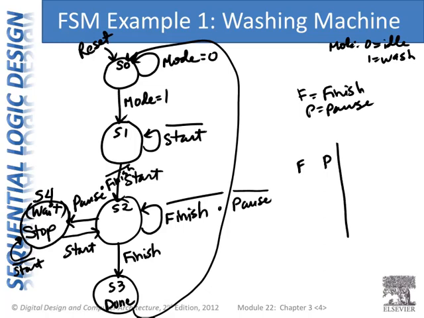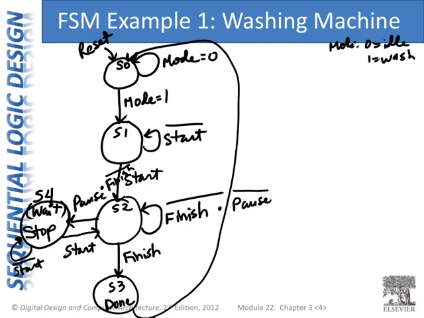And so let's see what combinations we have covered. If we have all the possible cases covered, and only once. If finish and pause are both 0, it'll take this transition. All right, that one's taken care of. That's the only transition it would take. If finish is 0 and pause is 1, it's going to take this transition. If finish is 1, independent of pause, it will take this transition. Okay, so we've covered all the possible cases for finish and pause, and we've covered them only once.